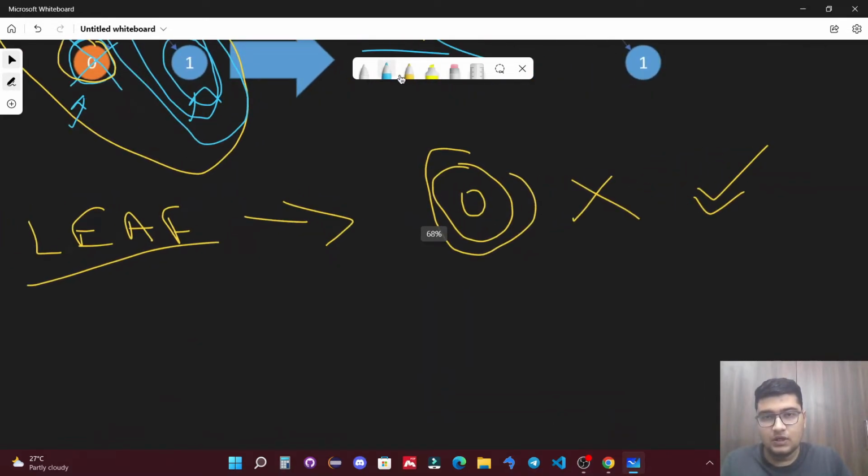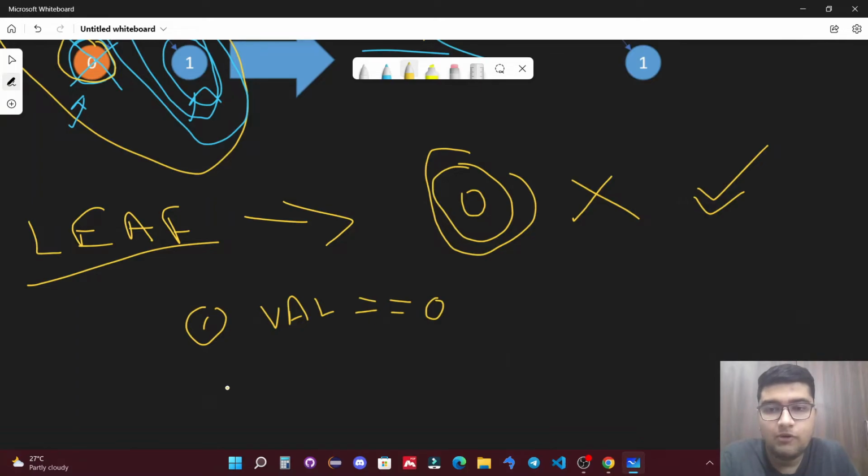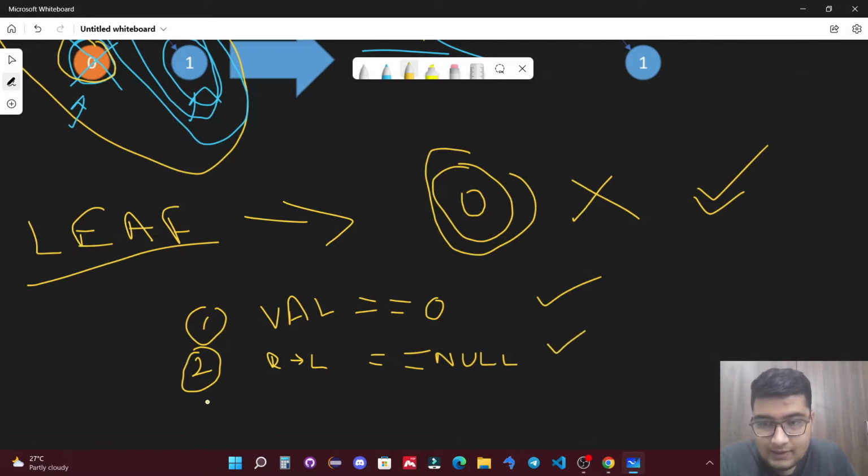So what are the conditions for this leaf node which we need to check? The very first condition is that the value is equal to 0. The second condition is about the left part of this leaf node: if the root left is equal to null, then it's a leaf node, as well as if the root right is also null.